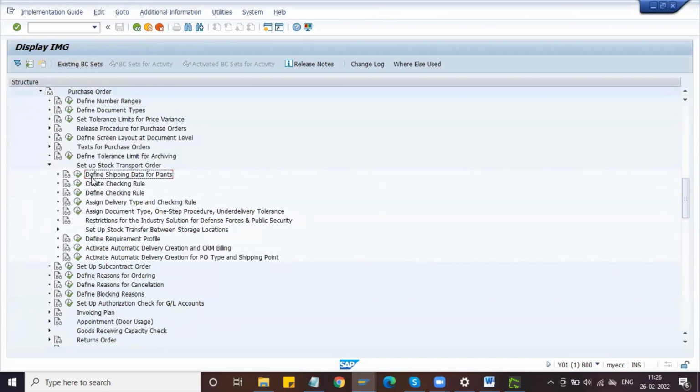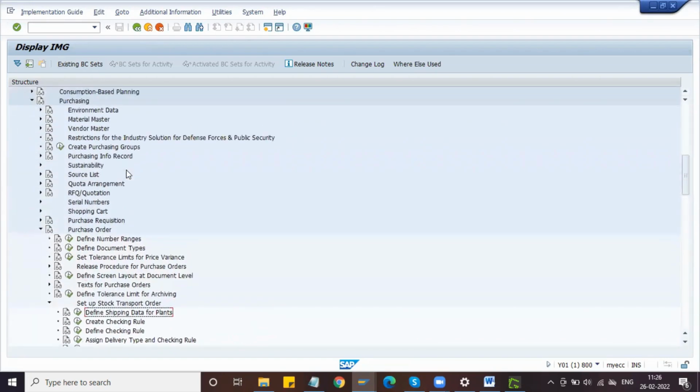Here you can see define shipping data for plants. Execute. Take this path first.